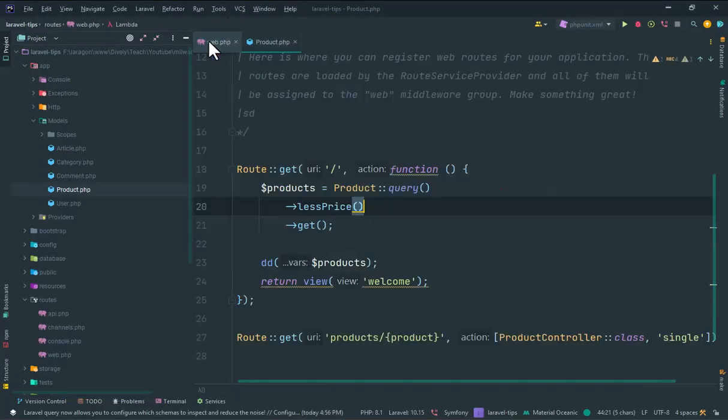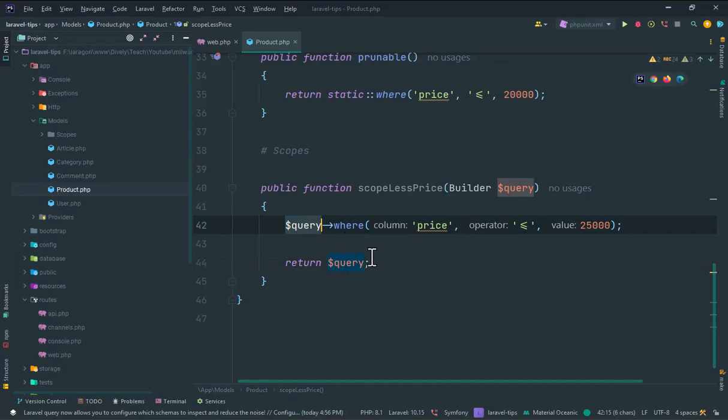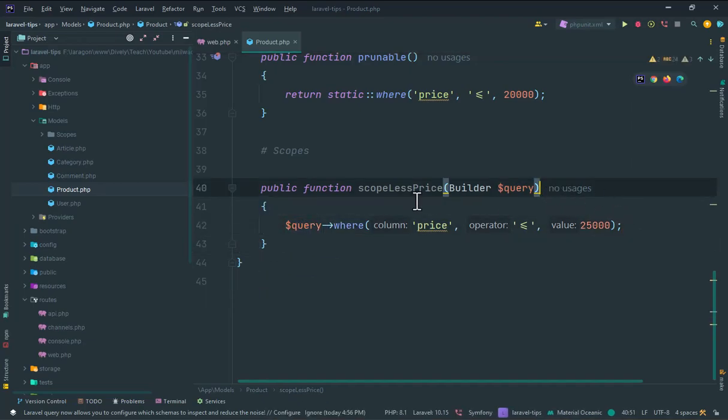No. Yes, returning the query works, and the count is 11. You must return the query or return void. I think returning void is better, because you don't need to return anything, and the result is correct.